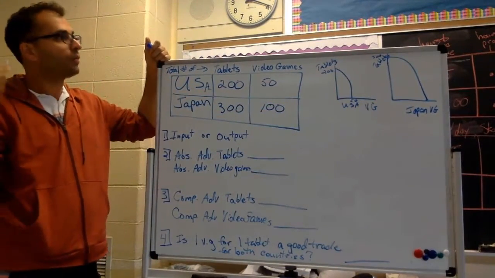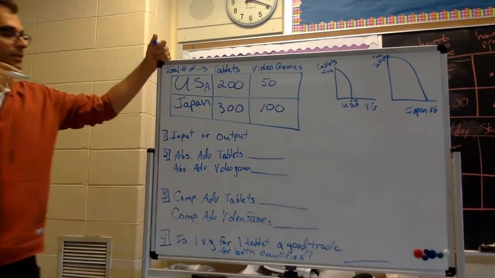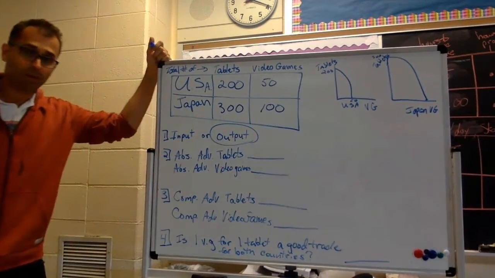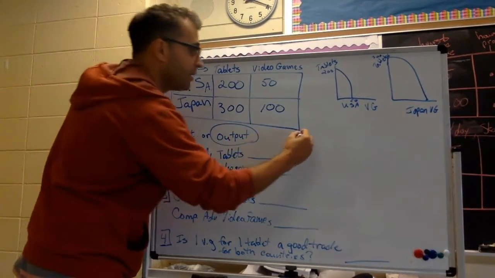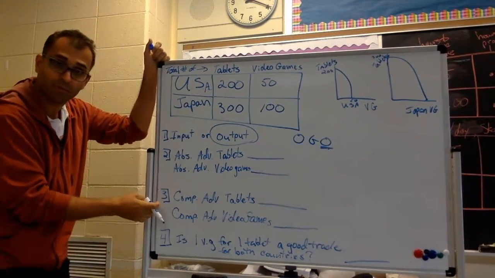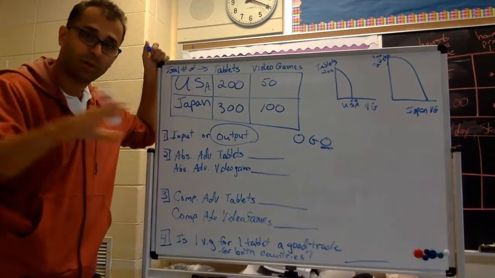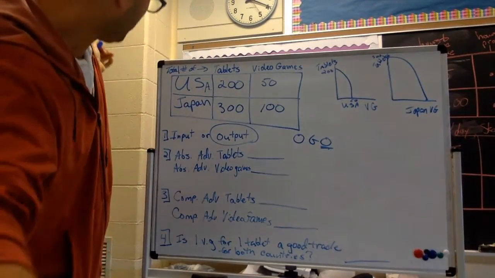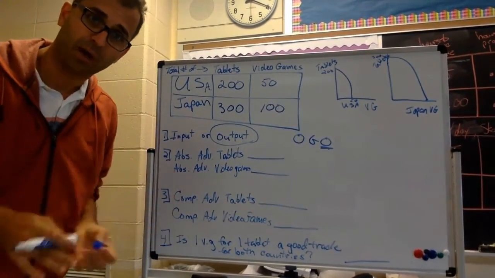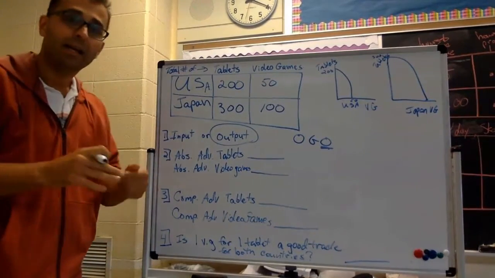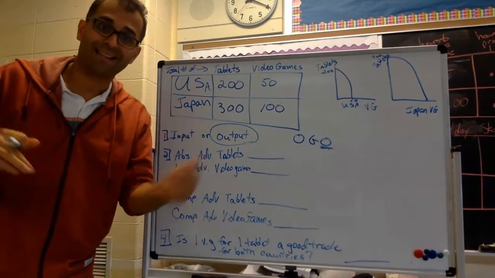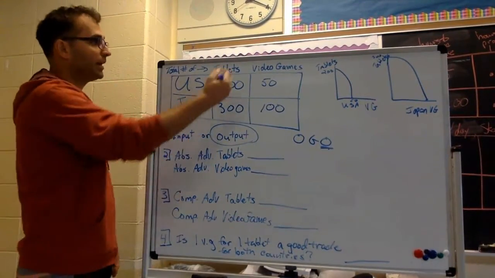Who makes more overall? Well, so first thing you figure out is that this is an output question. And if it's an output question, that automatically tells you it's going to be an other goes over question. And that's for number 3 here. Okay? So you figured out it's an output question, done the first part. The second part, after you've done that, now you can figure out who has the absolute advantage of each product. So, whoever, in an output question, makes more, a greater number, has the absolute advantage. Super easy.